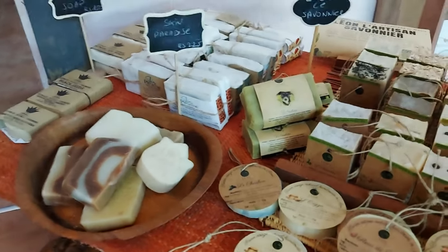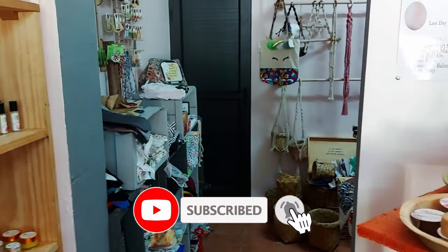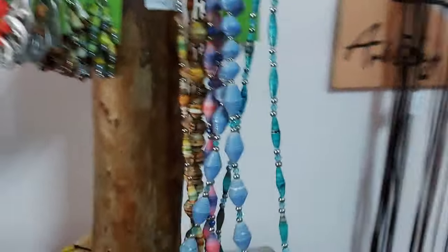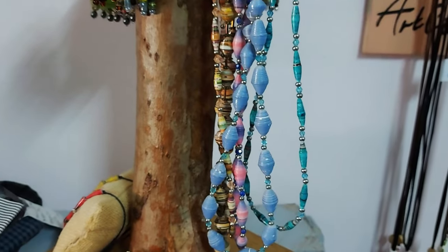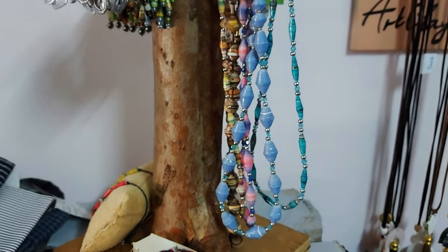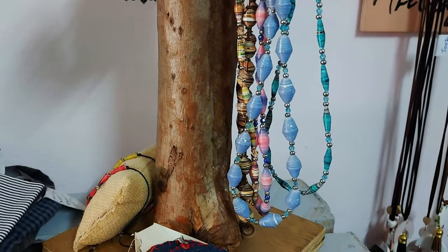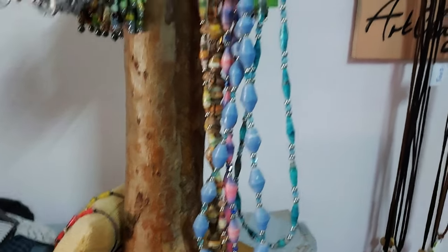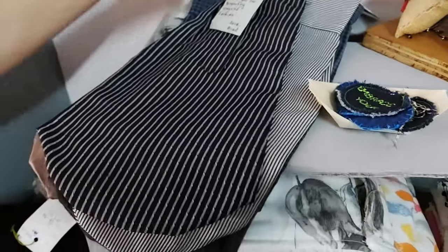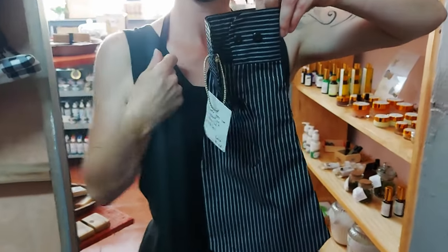You guys are actually going to have to come here - there's so much stuff. But just wait for it - there's a back room with upcycling. Look at this beautiful jewelry! I wish Ricky was here because she loves these. They're actually made out of recycled paper - this girl is very very ingenious, a genius to make these things out of paper.